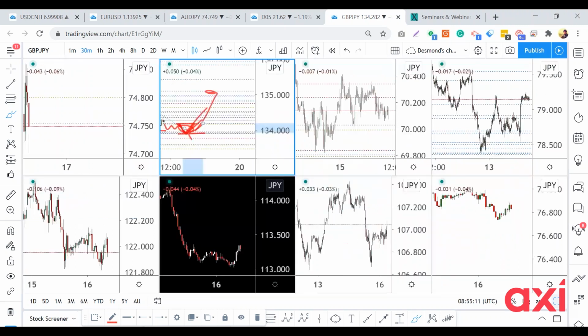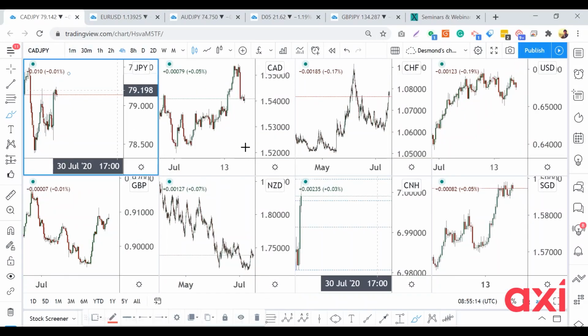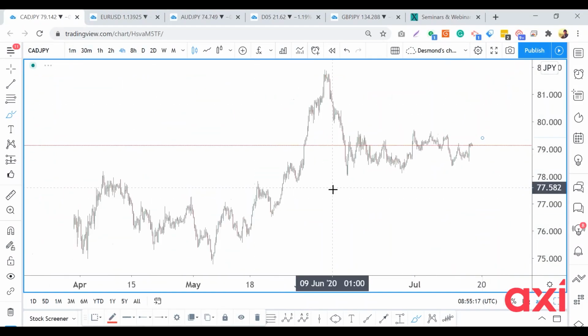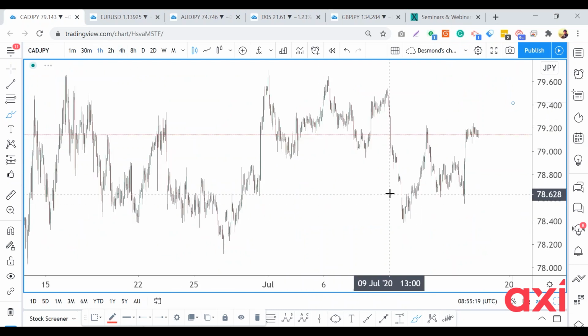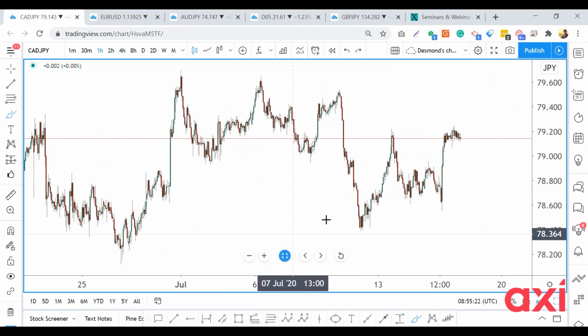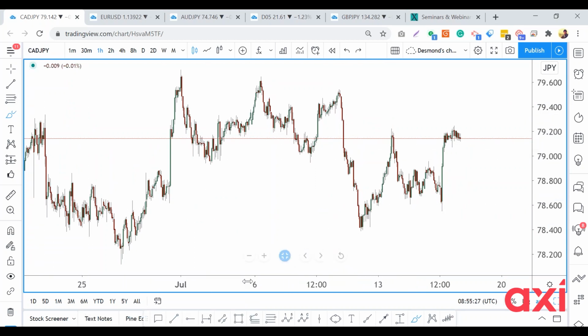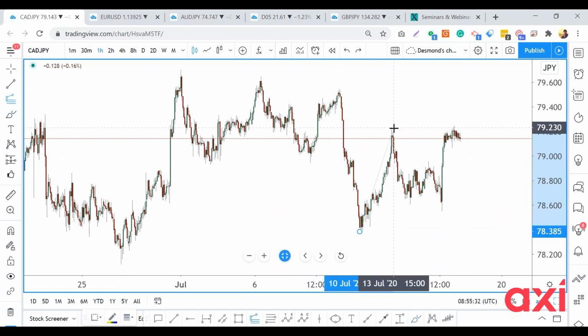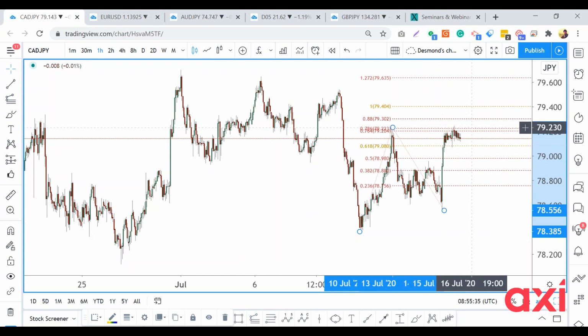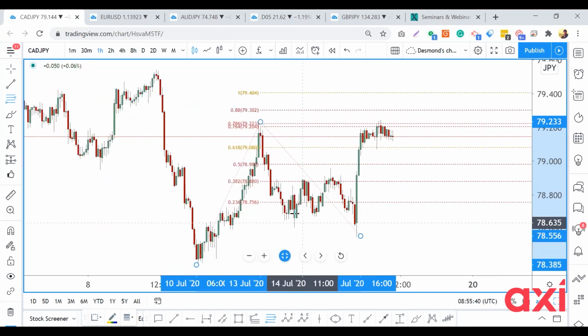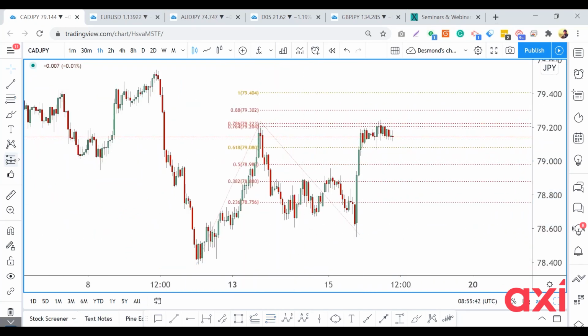Now, one of the setups I was actually looking at earlier today was CAD yen, I believe. This setup on CAD yen, which I particularly like. So how would I go for a setup here? I'll look for the zigzag kind of formation. I notice a 78.6 retracement over here. It lines up very nicely with my swing high resistance over here. I'm not sure you can see it, but there's a nice swing high resistance over there.